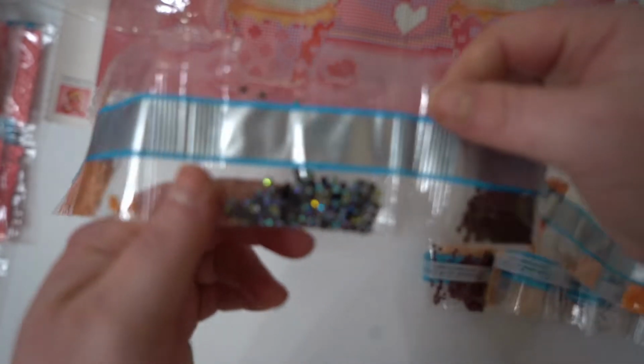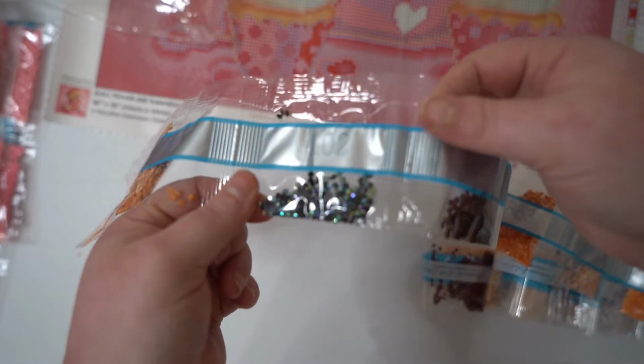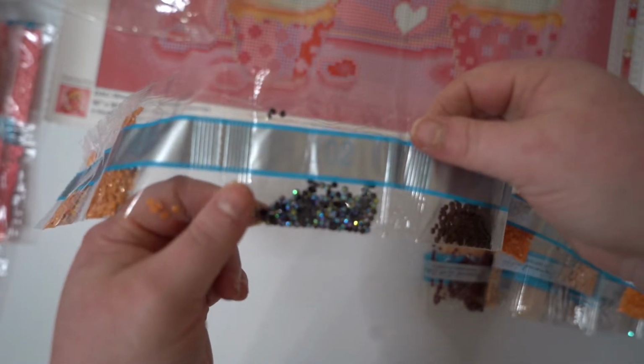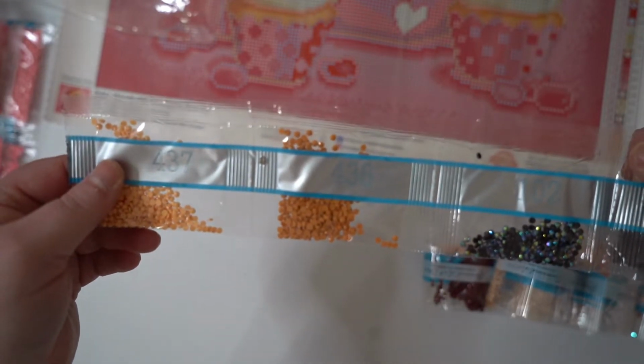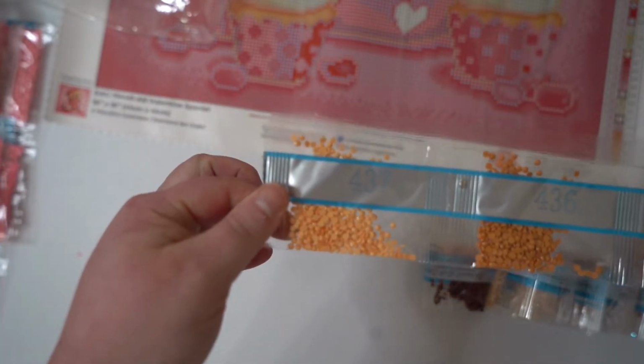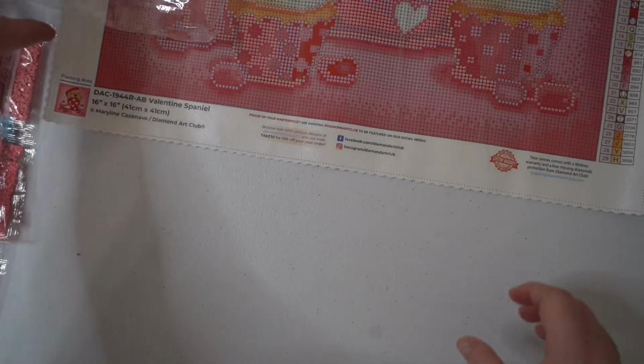102. Ooh, this is a pretty kind of black with some blue sparkles. Look at those sparkles. You see those sparkles? Look at those. Okay, and then we have 436 and 437. Let's take a look back at this canvas.